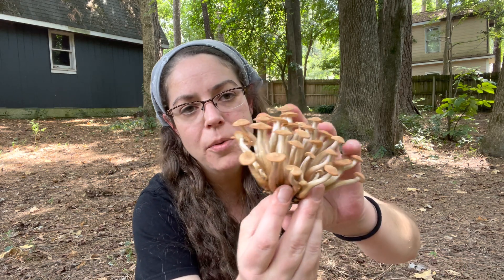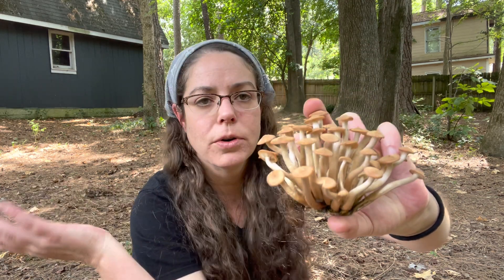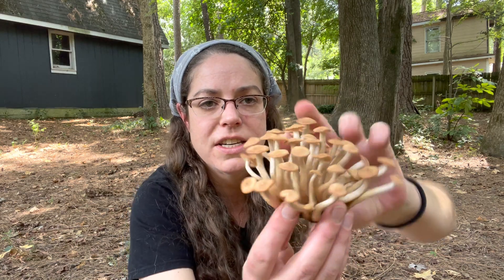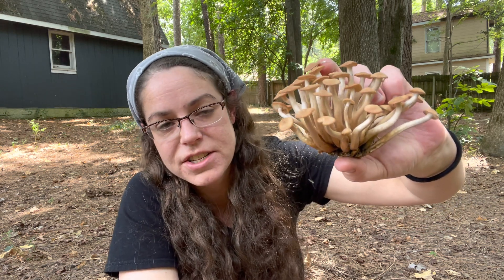So, all that by way of saying: Desarmillaria cespitosa is a mushroom that clusters, and you'll find it usually at the base of trees, or at the base of places where there were trees. Oftentimes if you're traveling through a park and you see a divot where there used to be a tree that's been taken out, you'll oftentimes see flowerings of Desarmillaria cespitosa.